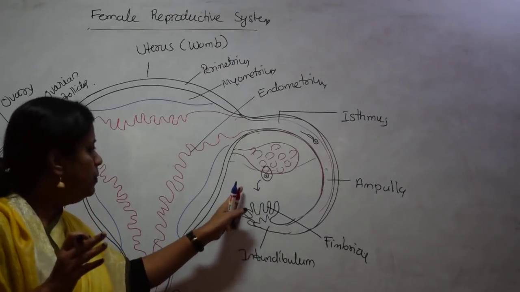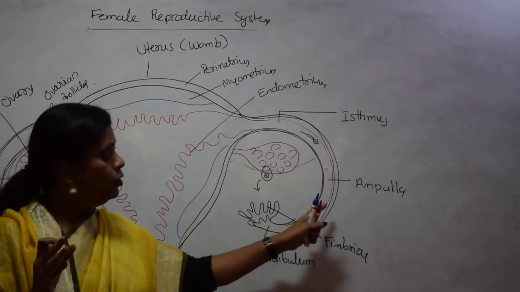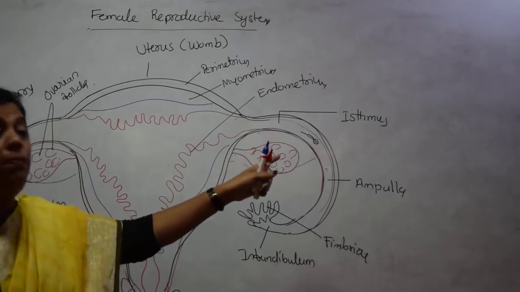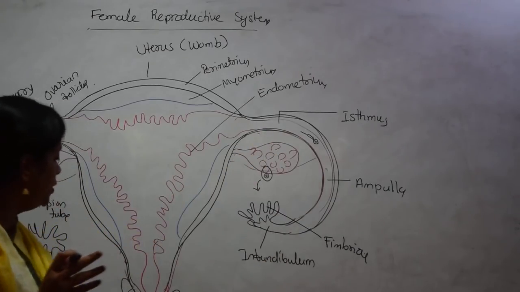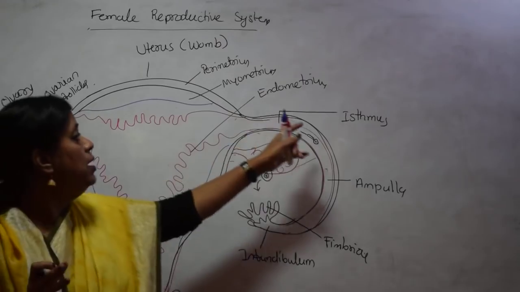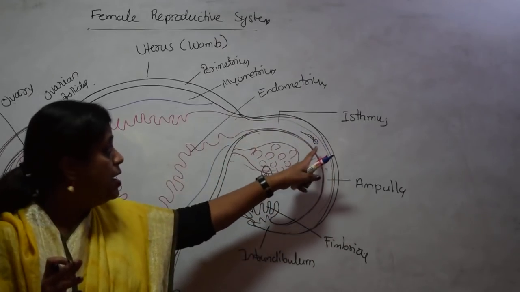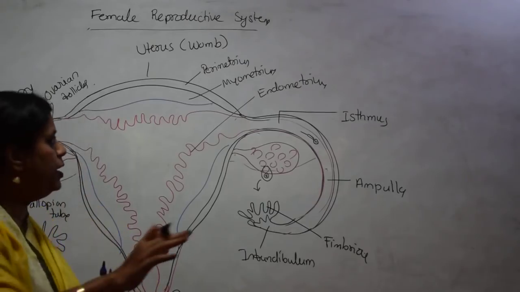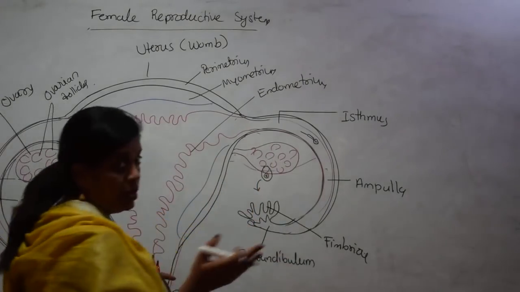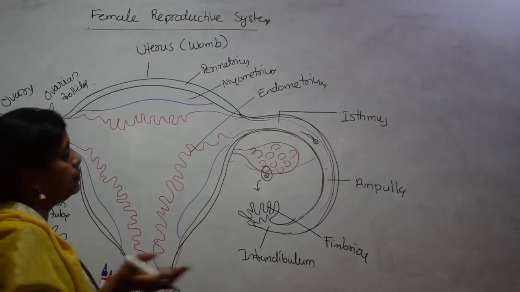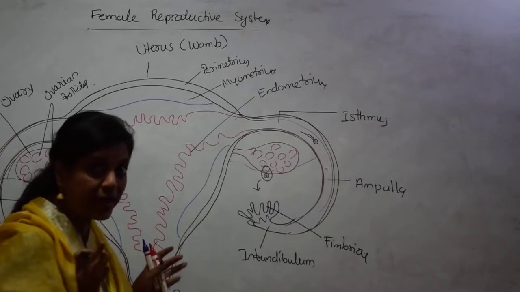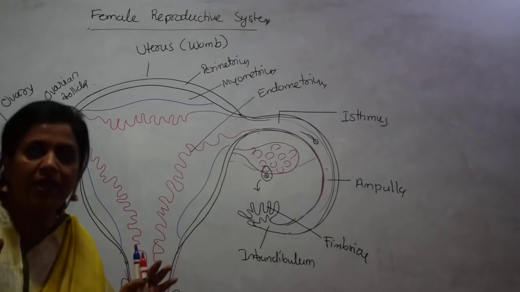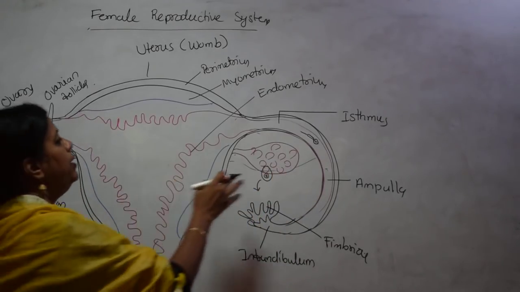Graafian follicle. It will be swept into the fallopian tube, and almost in the middle of this, if the egg meets the sperm, means sperms which are released to the vagina will pass all over here, and if they come in contact with the egg in fallopian tube, there will be fertilization. Otherwise there is no fertilization. Right? So that is a very important question which has been asked many times. Where exactly does fertilization take place? That happens in the fallopian tube, almost isthmus ampulla region. Right? And this is fertilization.